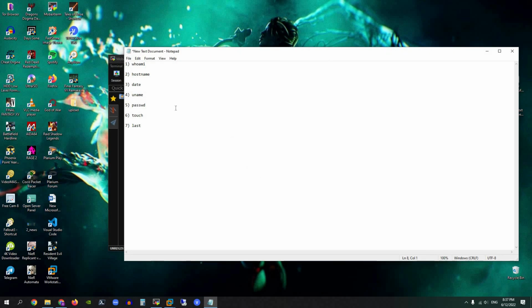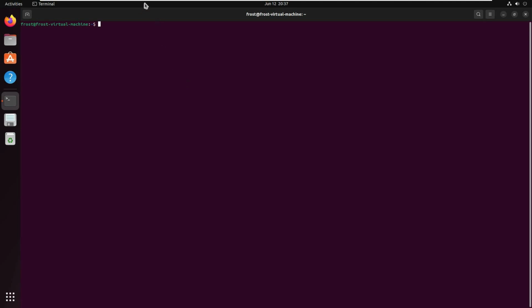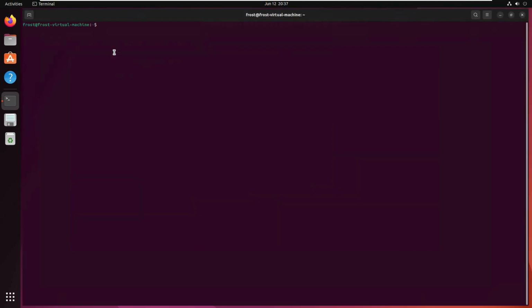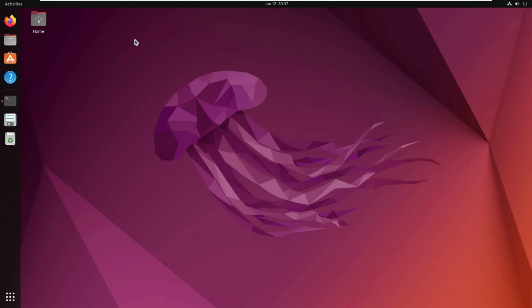So another command is touch. To use it, I will show you a little bit with other commands. Firstly, we need to use pwd to show the print working directory. For example, I want to create a txt list file on the desktop.